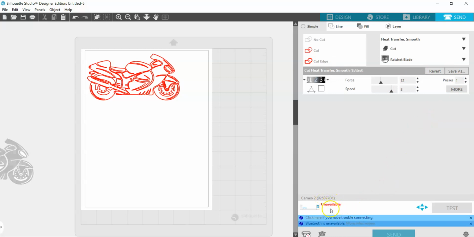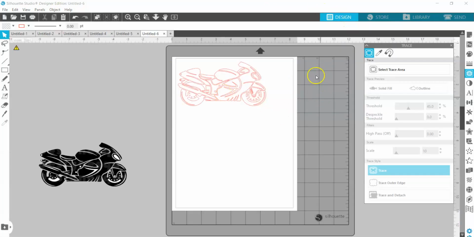When you're connected to your Silhouette, you'll see available here instead of unavailable, and you'll just hit send. Excuse me, before send, let's back up some. You're going to want to attach your material to your mat. This is a picture of what your mat looks like. This is a 12 by 12 mat here, and I would say attach your vinyl as close to the edge as possible, because this is where it's going to cut. It's going to cut identically to where it's showing here.